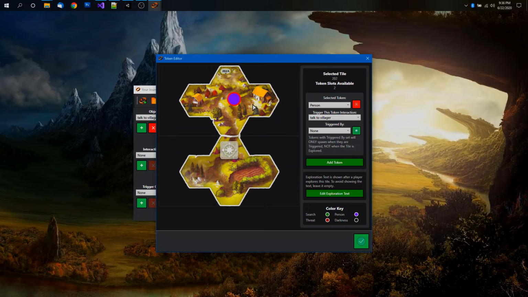Now this token is going to be on the board when this tile is put down. But if we want this to not drop onto the tile until it's triggered by something else, we could certainly do that by setting a trigger here. So it'll be invisible when you explore the tile, but it will later drop down if it's triggered by something else in your mission. And that's all we need to do here.